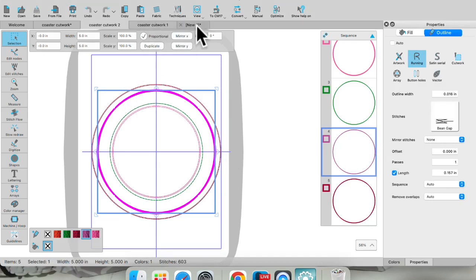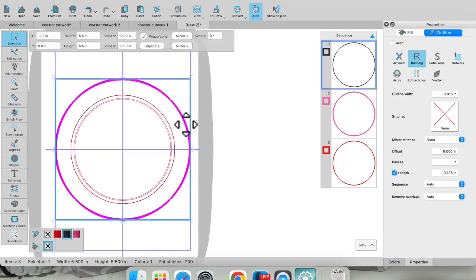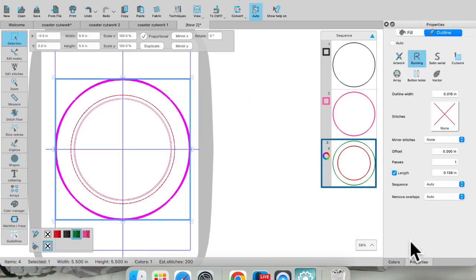All right, so let's go here. And I can use this one here, my outer one. I'm going to copy and paste it rather than duplicate. Copy and paste puts it at the bottom of my list so I don't have to worry about moving it. So right now I'm going to do copy paste. I'm going to come to my colors and make this one green. And I'll go into properties.